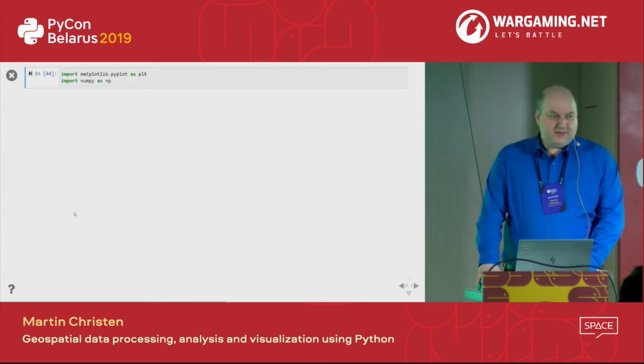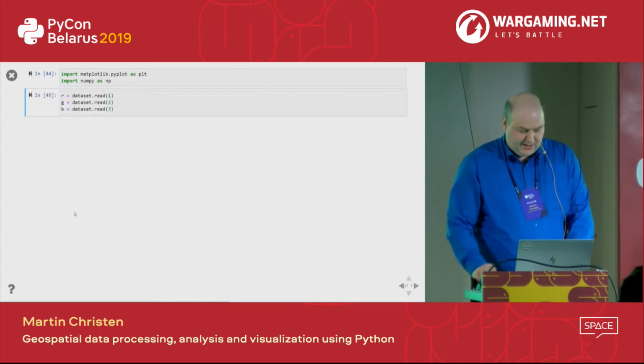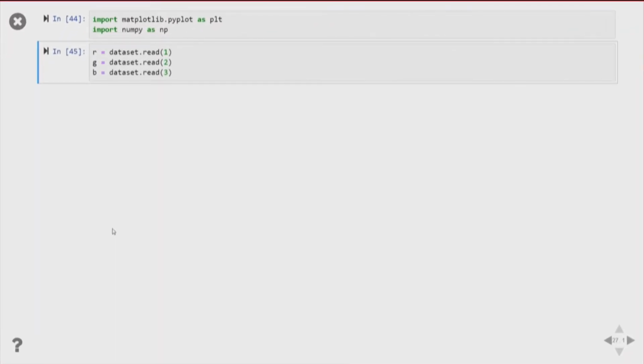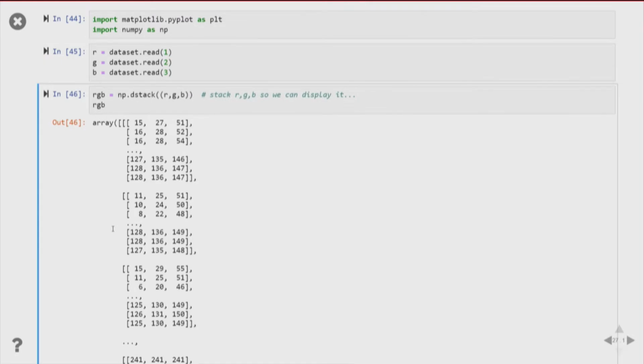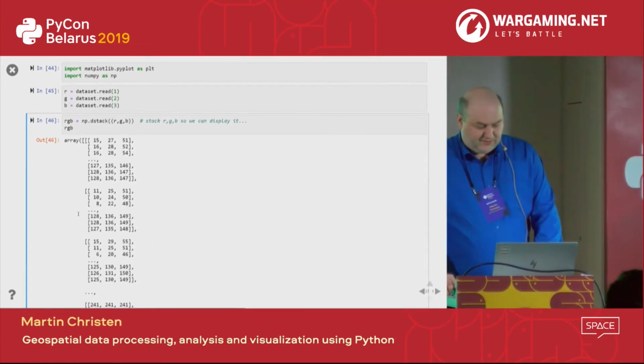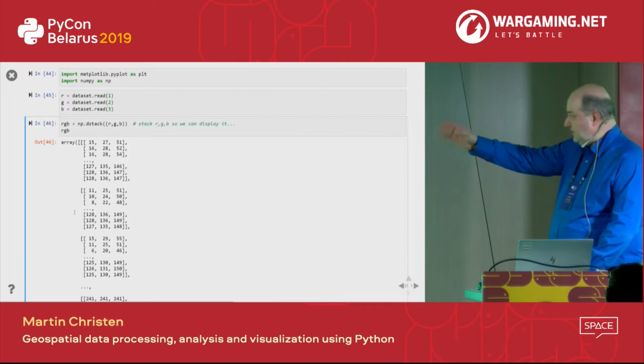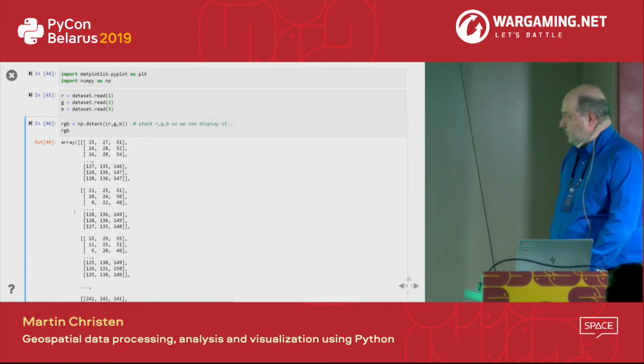And we want to display that. So we take NumPy and pyplot, and I read RGB, the 3 channels. What I get back is R, a NumPy array with all red pixels, G, a NumPy array with all green pixels, and B, which contains all blue pixels. So it looks like this. Nothing spectacular. What I did, by the way, is a stack with RGB, so I have red, green, blue just together. So 15, 27, 51 would be RGB for 1 pixel.